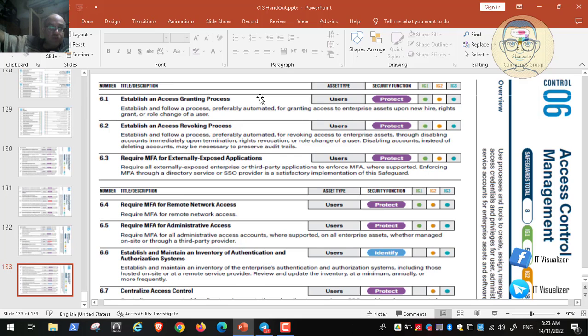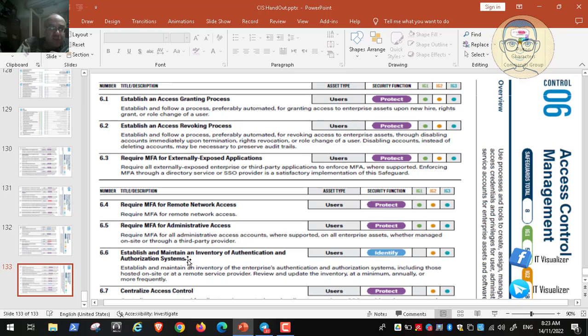Sometimes it's like a security key, which we call a YubiKey or something. I don't remember the name exactly. So this is how we secure access to different resources using MFA. And to protect the accounts that have excessive rights or administrative rights, we need to secure them by using MFA. So we have 1, 2, 3, 4, 5.